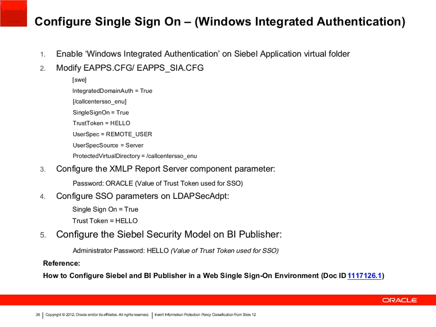On the BI Publisher server, under security model, use the administrator password parameter as the value of the trust token. Again, taking the example, here we need to mention the value hello as the password for this administrator password parameter. Now, the rest of the configuration will hold the same as we have discussed in LDAP authentication. There is a very good article we published on our Oracle site for this particular SSO implementation. Basically, it covers all the SSO implementation. You can refer to that knowledge article document, which is referred to on the slide.